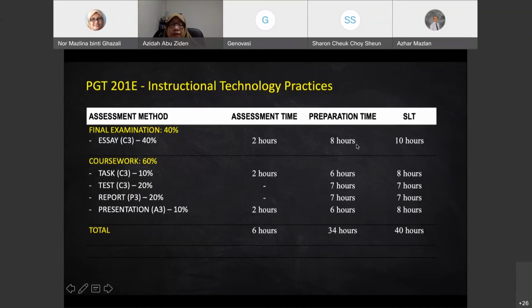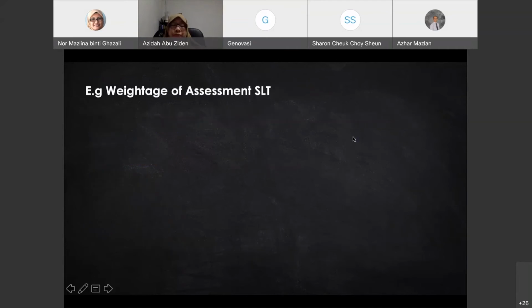You can refer to the green cover just now, the MQA guidelines for good practices for assessment. It is written there.